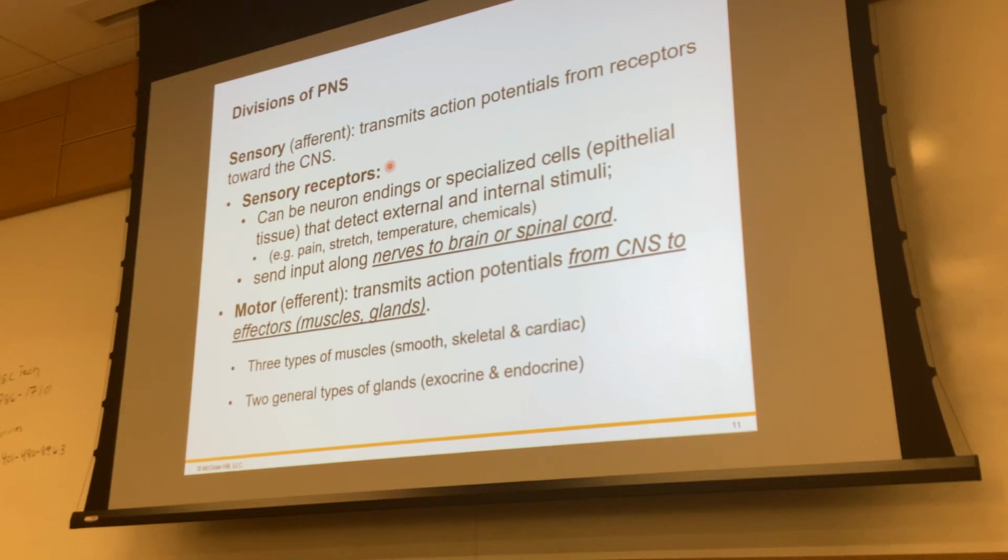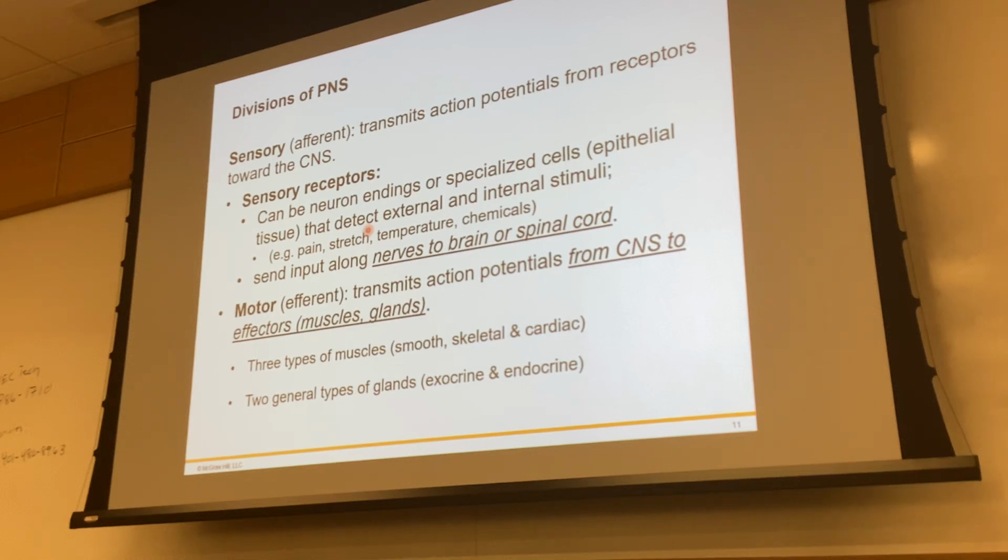Sensory receptors are sending signals in an afferent direction. All sensory signals send signals in this afferent direction. That means that it's transmitting action potentials from the receptors themselves to the central nervous system. We'll get into more of the somatic nervous system and the sensory receptors in Unit 5, but different types of internal and external stimuli largely are associated with modified or specialized epithelial cells. We've talked about epithelial tissue in great detail in Unit 1.